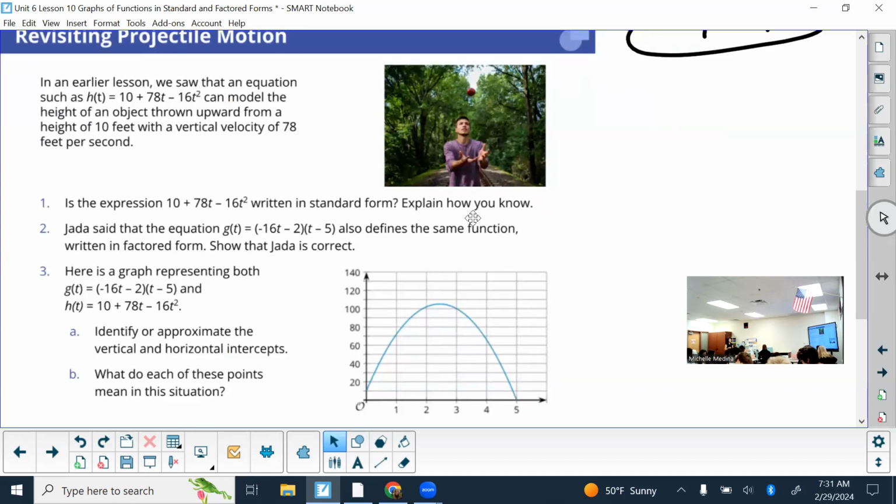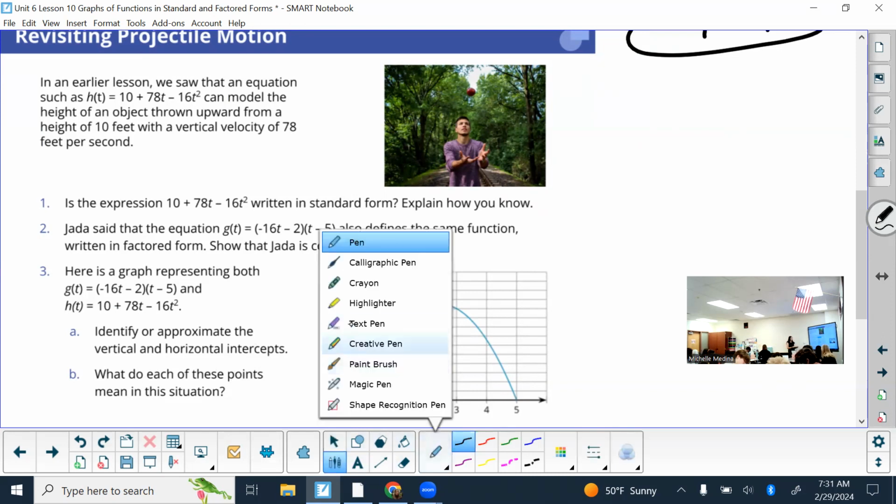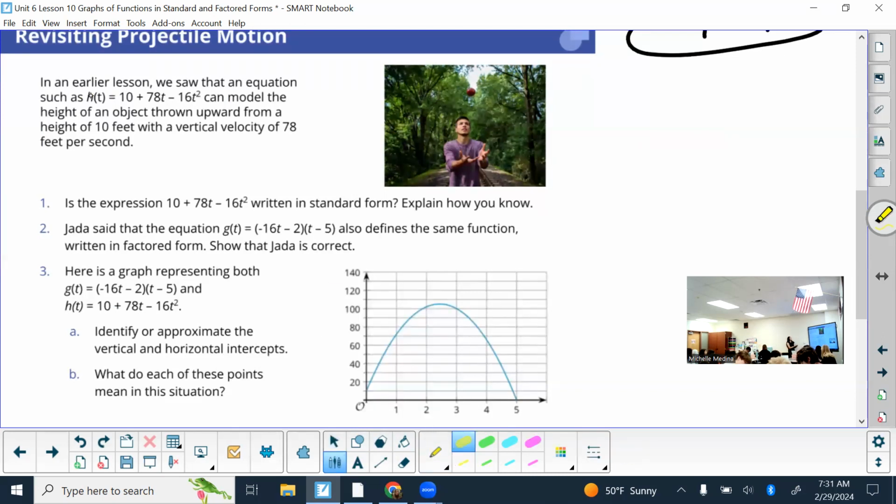So recently, maybe last week rather, we talked about projectile motion problems, and we saw that equations in this format can reveal certain things about the situation. So what does that 10 represent? Table 7, can you tell me what the 10 represents? It is the starting height. So if you see a projectile motion problem, something being thrown, something being dropped, it follows that U shape. The constant, the single number, is my starting height.